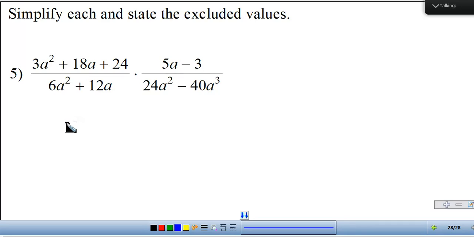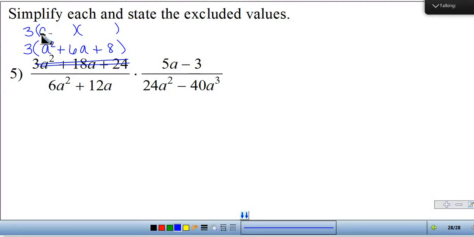In this last example, we're adding a trinomial. You're going to see a lot of similarities between this problem and the previous problems. When we start off, we want to factor the trinomial by asking, do these three terms have something in common? And they do. They're all divisible by 3. After you've factored out the 3, you no longer need the original problem. But you're not done. You need to ask yourself if this trinomial can factor into 2 parentheses.